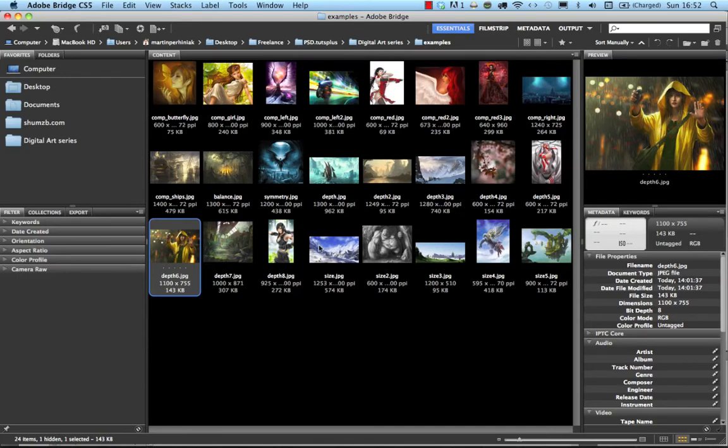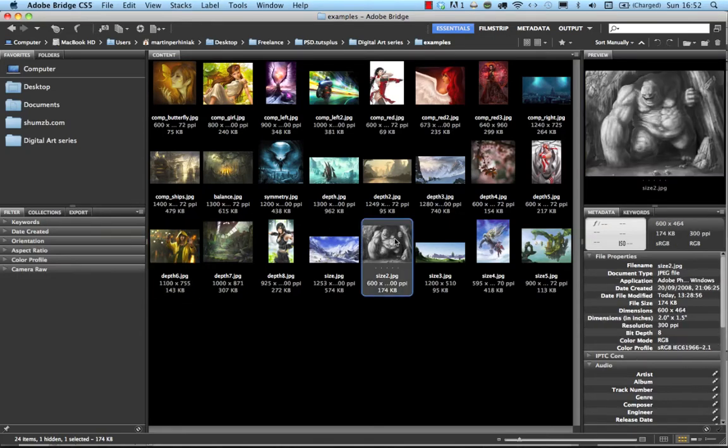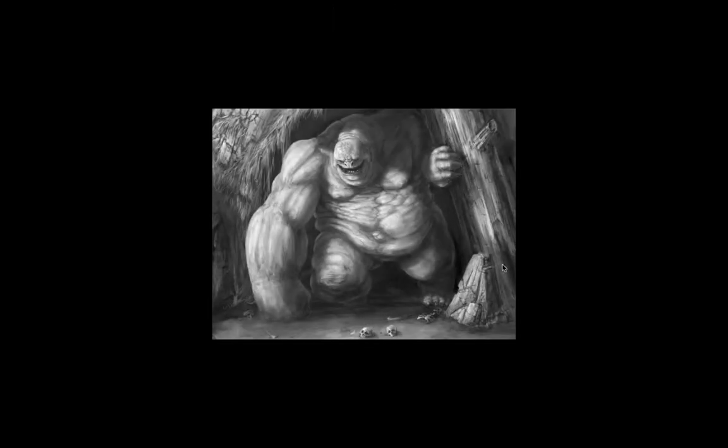Also, I was talking about size, and size is again something that can be represented with a human figure or anything that we know the size of. So for example, on this image, we don't have a human figure, but we can still tell that this monster is huge because we can see these skulls here, and it's easy to tell that it's a human skull or some kind of humanoid skull, and compared to that size, this monster is massive.